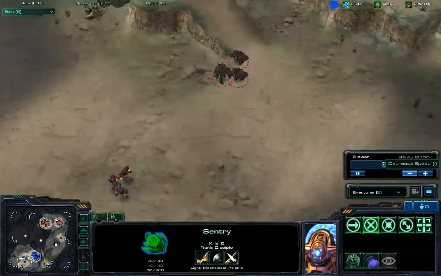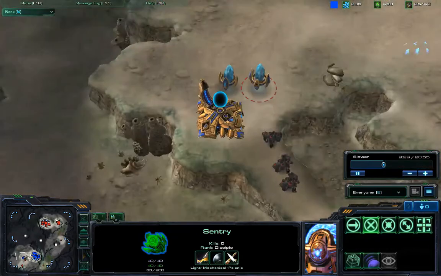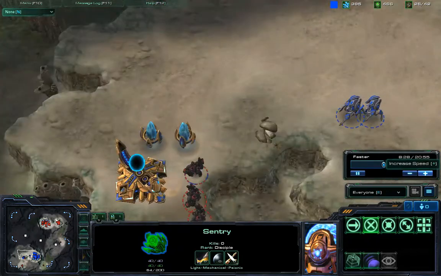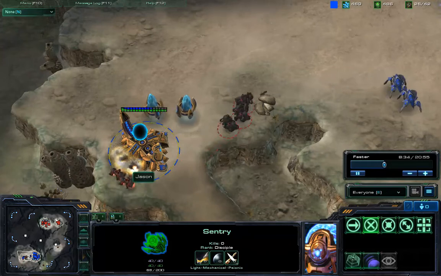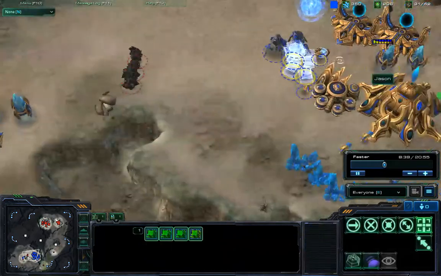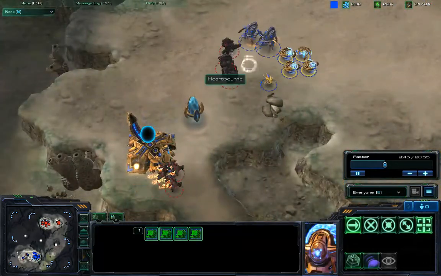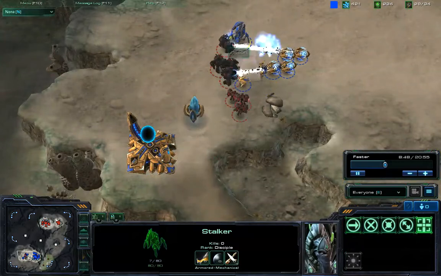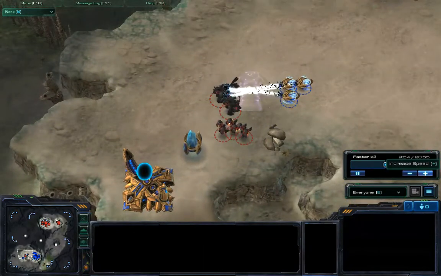Anyway, I felt pretty confident that with 3 Marauders I could take down whatever he had, plus with my Reapers as backup. So you can see I absolutely tear up his stalkers here, bringing my Reapers to continue the harass, and he's warping in a bunch more. He's got some warp gates down, but still, these guys are really strong against stalkers. And with Reaper support, I was able to take control of the game here.